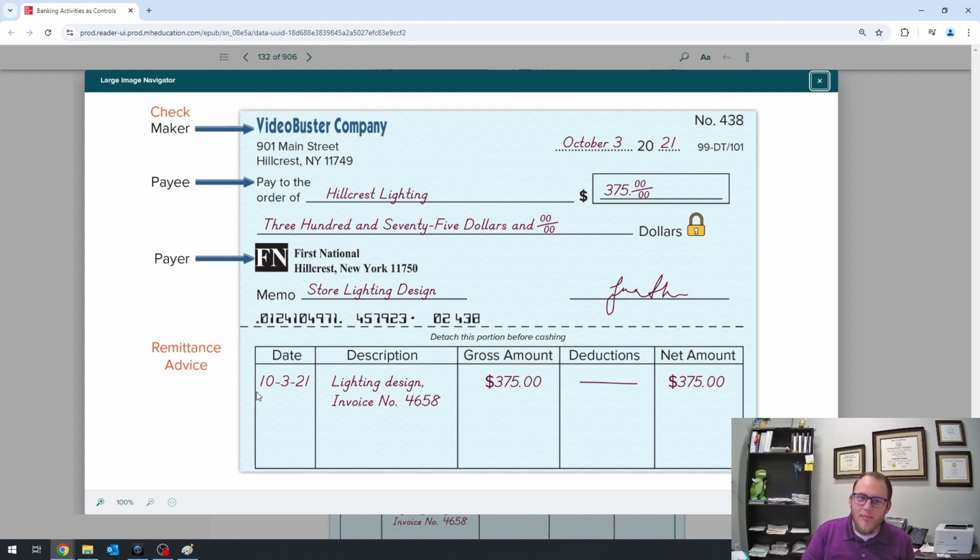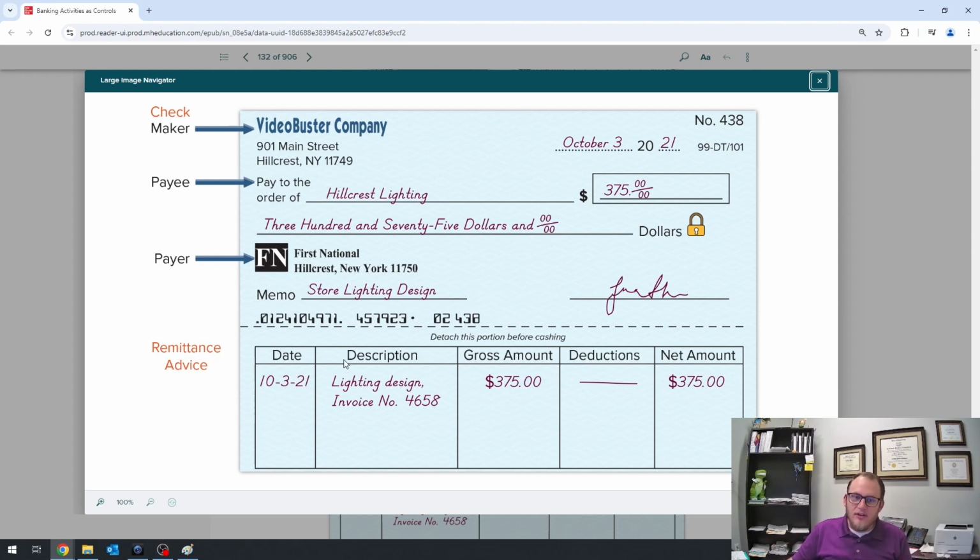And on a check, there's also an optional remittance advice, and that is a detail for what exactly is getting paid. So you can see here, here's the date, and then here's a description of what is getting paid. And it's important to note that there's an invoice number, and then the gross amount. So if we get 5 or 6 invoices a month from a certain company, but we just pay them once a month, and we say, here's all the invoices we got for the month of October, and we're just going to pay it all on one check, that way, this remittance advice is going to list every single invoice that is being paid.